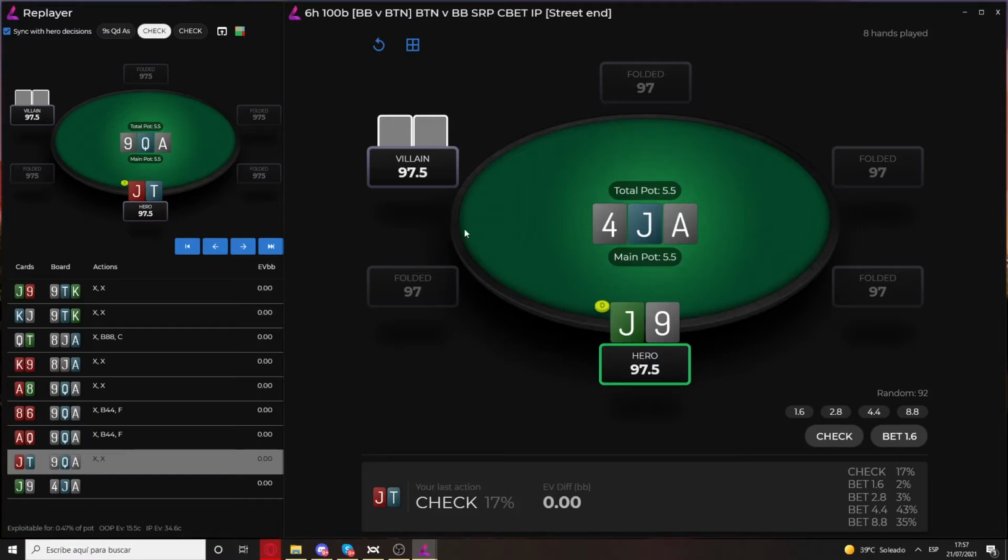Ace Jack 4. Similar idea to the previous boards, although, well, no, I was going to say the 4 is not connected, but the 4 is actually connected to the ace. So there's a lot of connectivity on this board, actually. And so there's not going to be much of a small sizing, I believe. Jack 9 is definitely not going to be one of those hands that you like betting, although we have a spade, which is generating some folds.